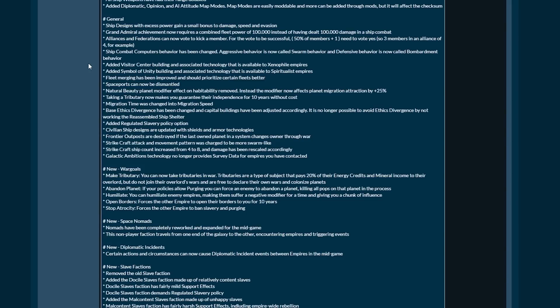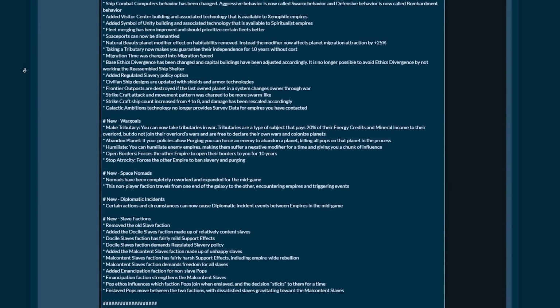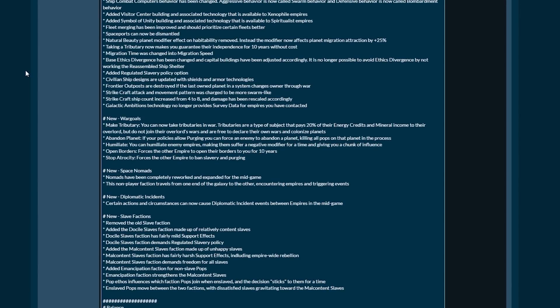That works perfectly fine. Ship combat computer behaviors have changed. They are now changed from aggressive and defensive to swarm and bombardment. We already talked about this in the previous video about the patch, so that's pretty clear. Added visitor center building and associated technology that is available to Xenophile empires, so they're a little bit better. Added symbol of unity building and associated technology, which is available to Spiritualist empires. I hope that these all improve happiness across the empire itself.